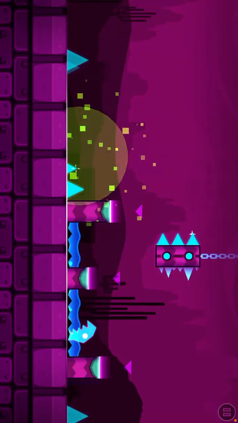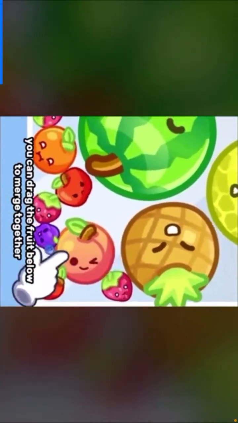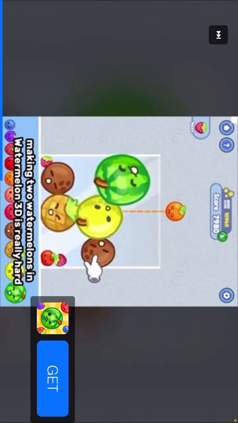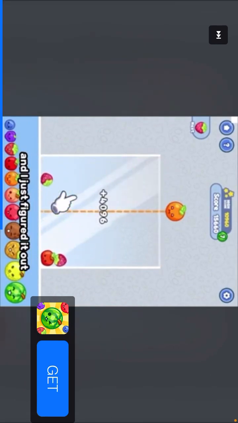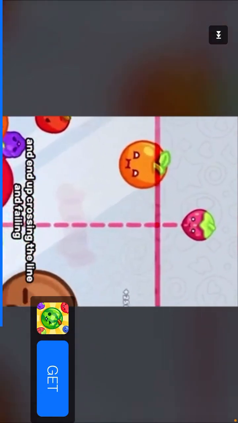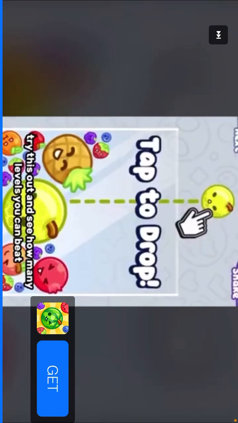This is only the first one, and it's like when you're one playing of the Watermelon 3D, you can drag the fruit below to merge together instead of dropping down new ones. That's like the biggest game secret. Apparently, making two watermelons in Watermelon 3D is really hard, and I just figured it out. Most players get stuck on these levels and end up crossing the line and failing. But now that you have this huge secret, try this out and see how many levels you can beat.